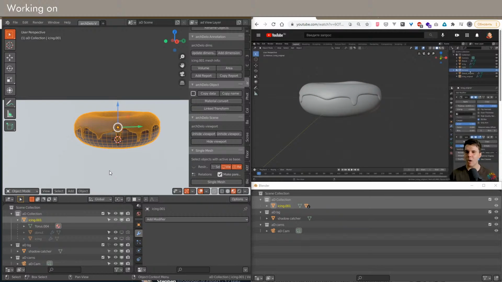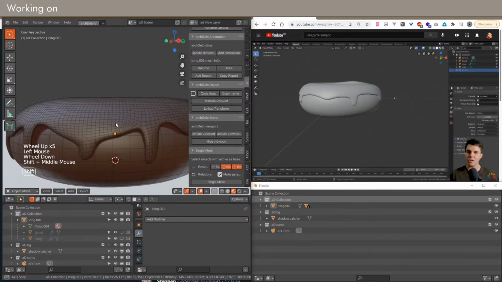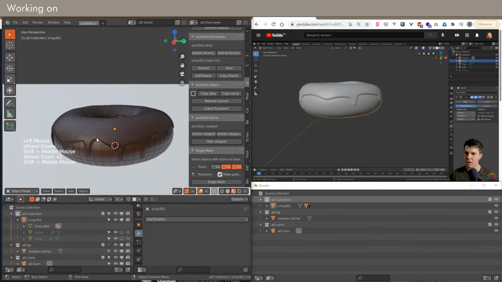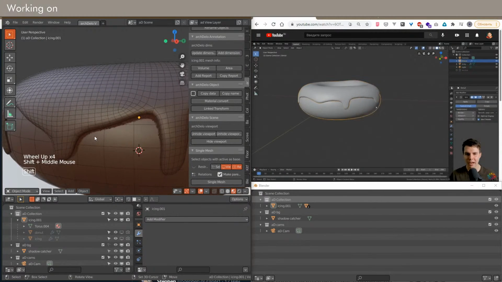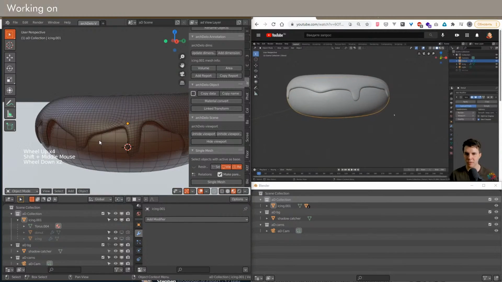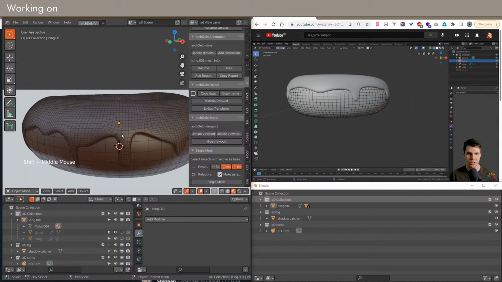And then on this new collection here, I'm just going to uncheck that box next to it. So now I've still got my donut and icing, but if I want to, I can access another version of them. That's just a safety precaution for you. Okay, so with my donut selected, this is the one that we're going to sculpt on first. I'm going to hit apply on my subdivision surface. And there we go. We've got all this detail here to work with.